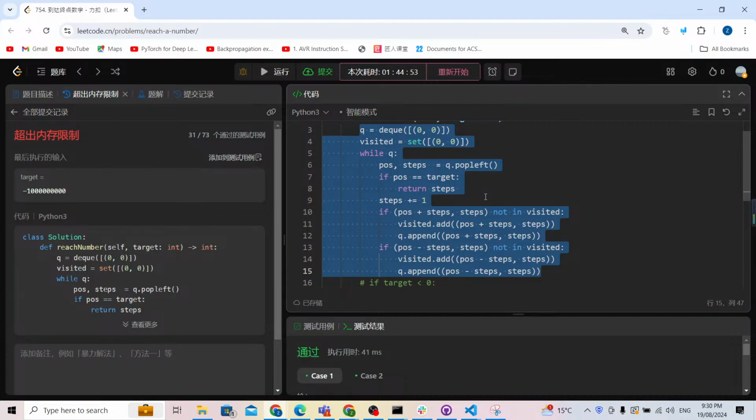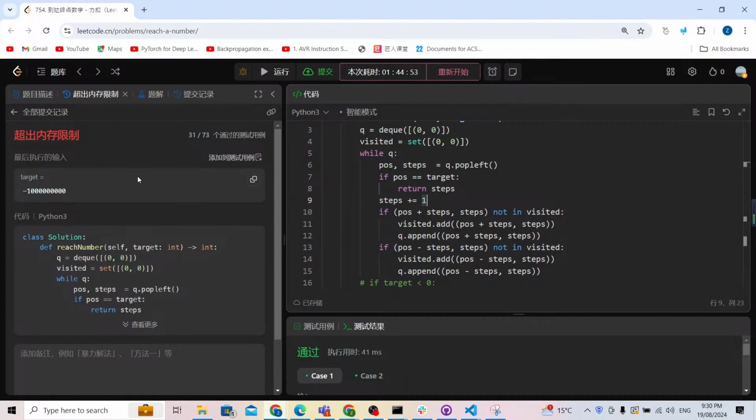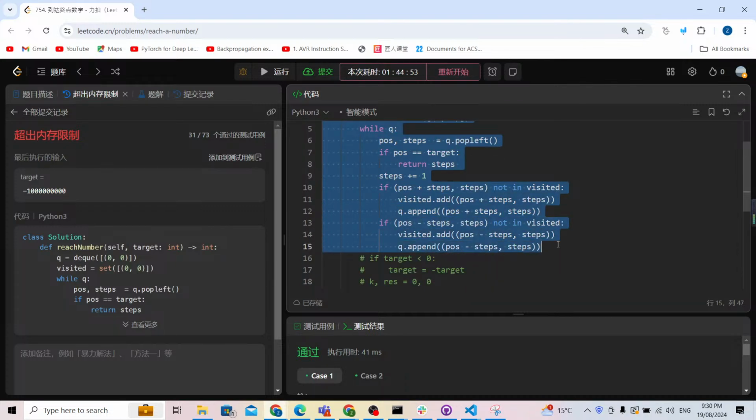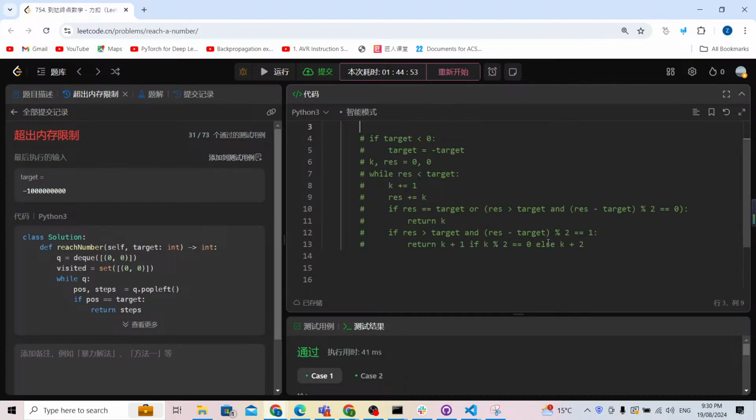Normally for DFS, it will get time limit exceeded, but for BFS, first of all, it will be memory limit exceeded. So definitely this is not the right way to solve the problem.